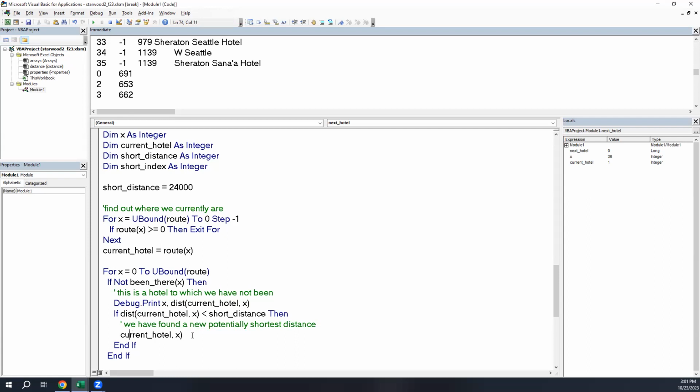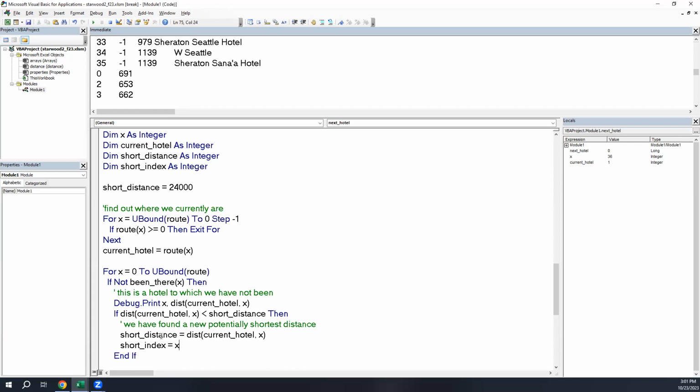So the shortest distance is equal to whatever dist is. The short distance is equal to that new shortest distance that we've seen so far. And I want to remember where I saw it. So that's the whole point of this short index variable, is to remember that I saw that at X.